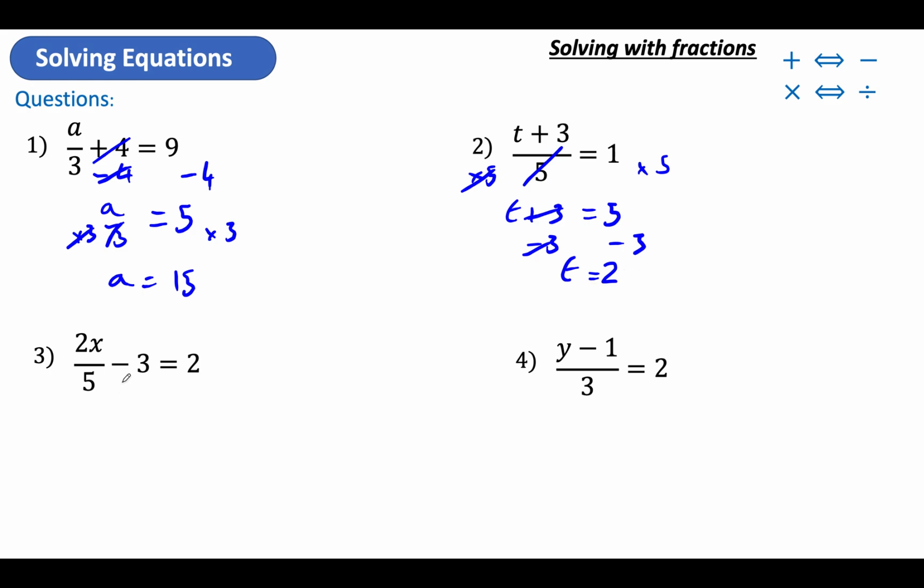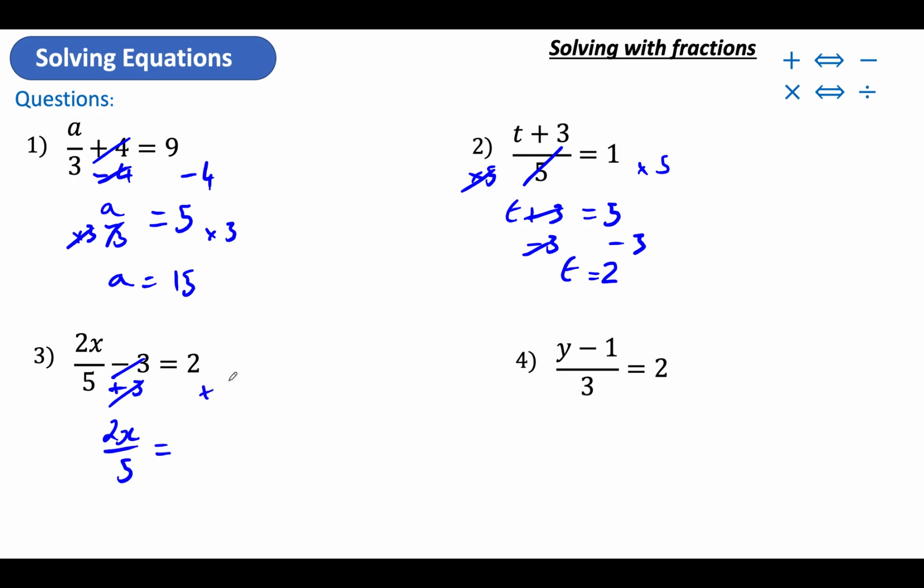That's amazing. Okay, what have we got over here? No, not everything is over the denominator, just the 5. So we need to remove this loose number first, this easy to remove number. So opposite of minus 3 is plus 3. Now, I know there's a couple of people now going, oh no, I took away 3. Now, you've got to do the opposite. You've got to add it to turn it into nothing, because 3 take away 3 is nothing. That will leave 2x over 5 on its own, leave that fraction on its own.